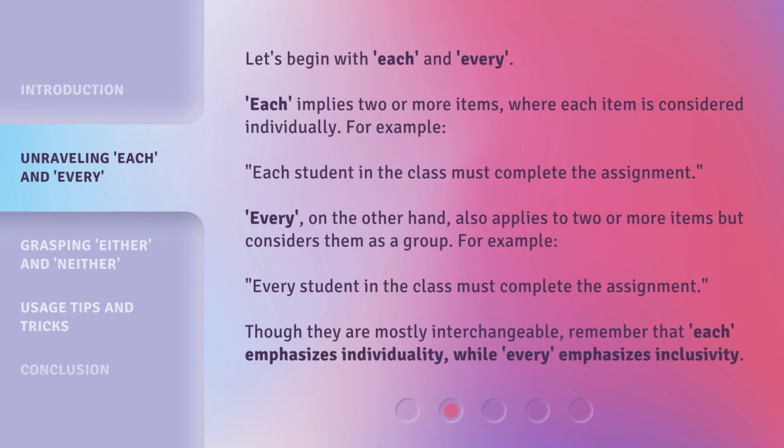Let's begin with each and every. Each implies two or more items, where each item is considered individually. For example, each student in the class must complete the assignment. Every, on the other hand, also applies to two or more items but considers them as a group. For example, every student in the class must complete the assignment. Though they are mostly interchangeable, remember that each emphasizes individuality, while every emphasizes inclusivity.